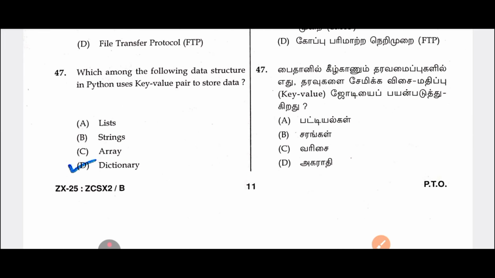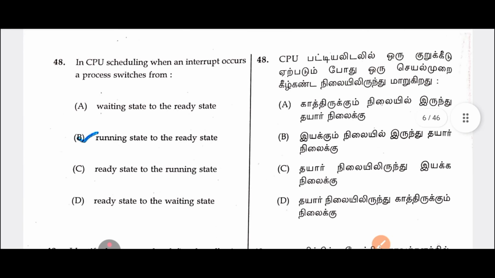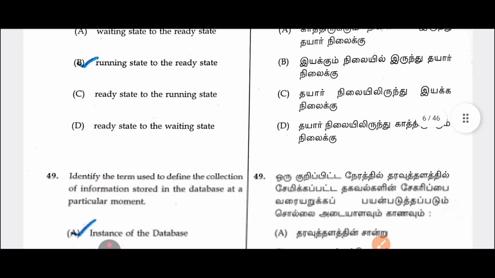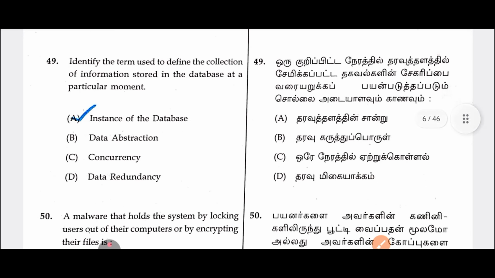Which among the following data structures in Python uses a key value pair to store data? Dictionary. In CPU scheduling, when an interrupt occurs, a process switches from running state to the ready state. Identify the term used to define the collection of information stored in the database at a particular moment.